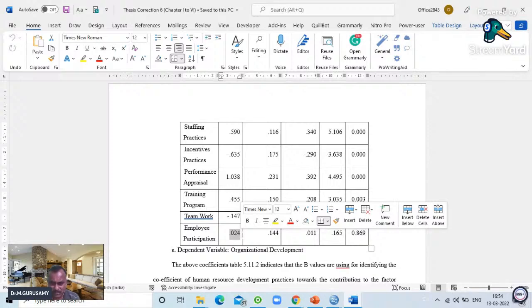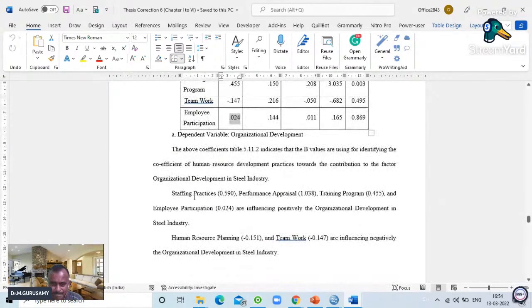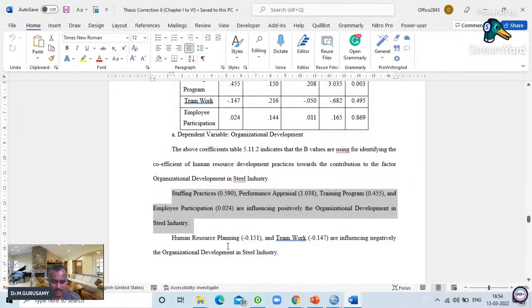Okay, see now I'll tell you. See this paragraph. Staffing practices 0.590, performance appraisal 1.038, training program 0.455, and employee participation 0.024, right, are positively influencing the organization development, because all are positive values.